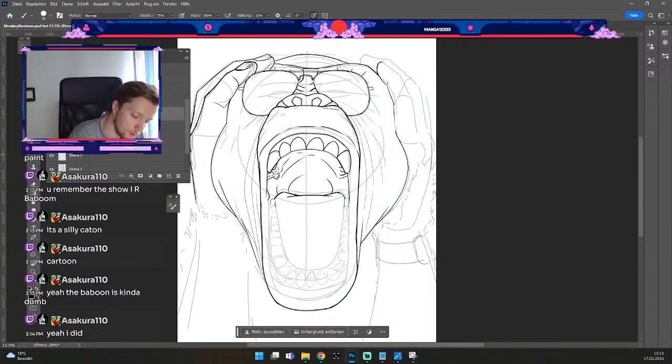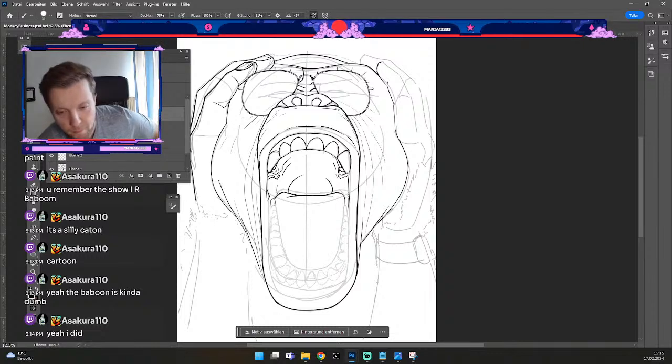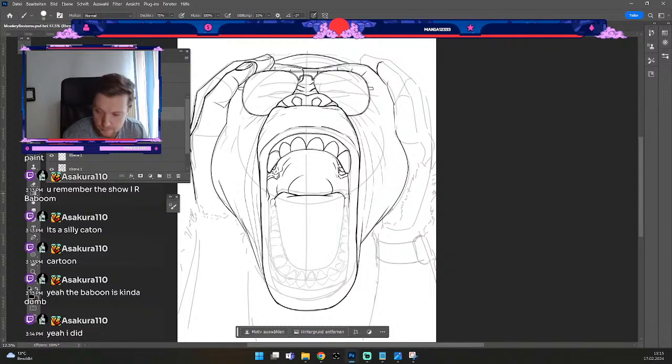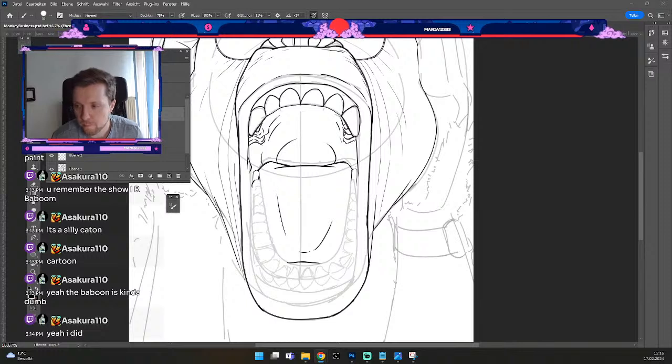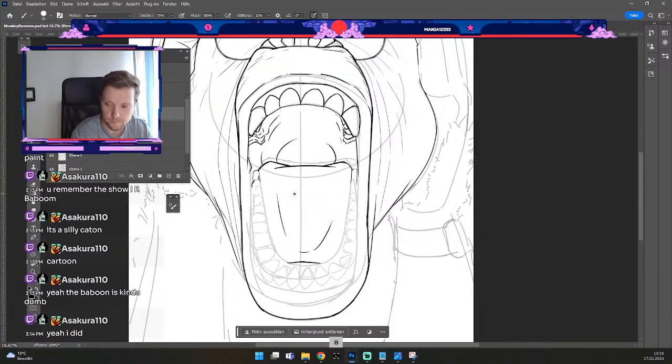So here you have the gums. It's going more vertical up here. Right. Then his tongue is kind of here, retracing a little bit. Then he has a shape like this in his tongue. There will be one step soon where I block in the first layer of color, and this is just where a lot of the magic already happens. So let's do the teeth now here.